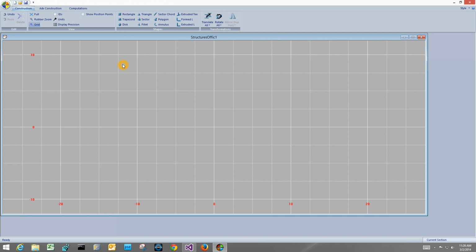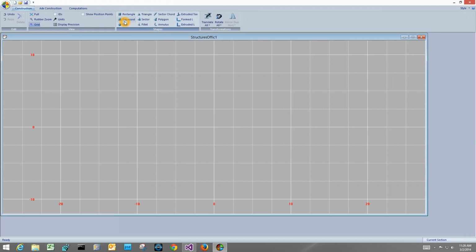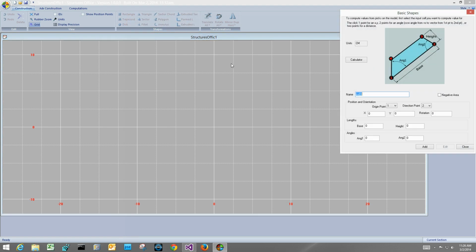Hello, welcome to the second in the series of tutorials on using Structures Office. And what we're using here is the free edition. So everything that we're going to do, you can do in the free download from structuresoffice.com. I'm going to build up an extruded angle, something simple. There are higher level functions for doing that, but I'm just going to build it up with these simple shapes here. So let's go in and get started.